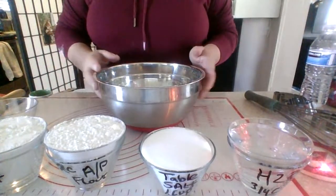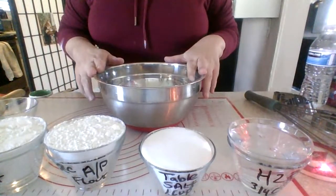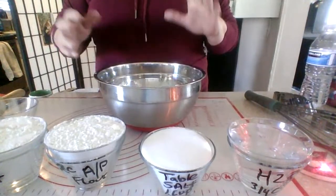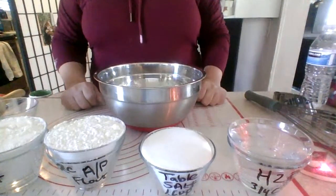So today I'm going to do both. I am going to cook a batch in the oven, and I'm going to let a batch air dry and see how they work.